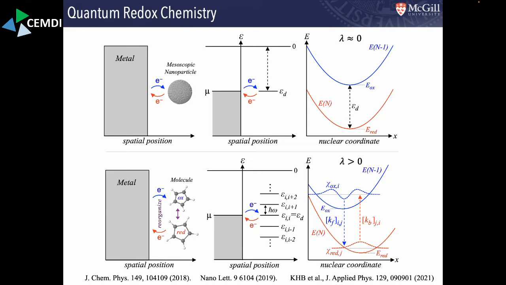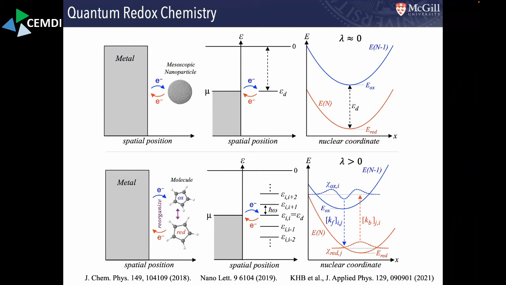So here is an example. This is not ferrocene, but you add another group on top and iron in between. For illustration purposes, ferrocene was not put here, but if you add an electron, there's reorganization. If you remove an electron, there's reorganization. So this shifts these two curves off from one another. And instead of treating the nuclear coordinates classically, if you treat them fully quantum mechanically, and you get their corresponding nuclear wave functions for a simplified parabolic Hamiltonian, what you arrive at are specific allowed transition energies for adding and removing electrons. They're separated by the frequency of this oscillation mode.